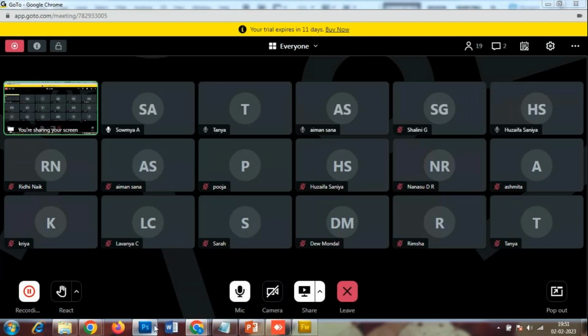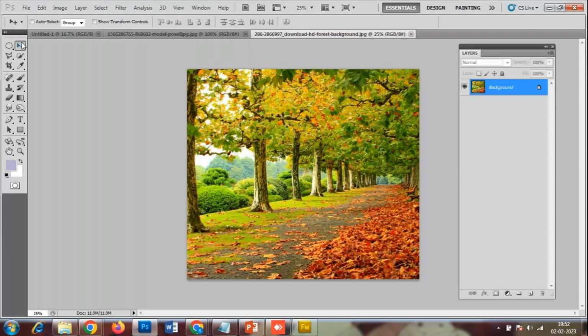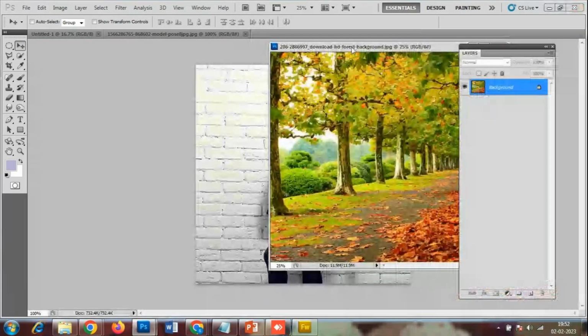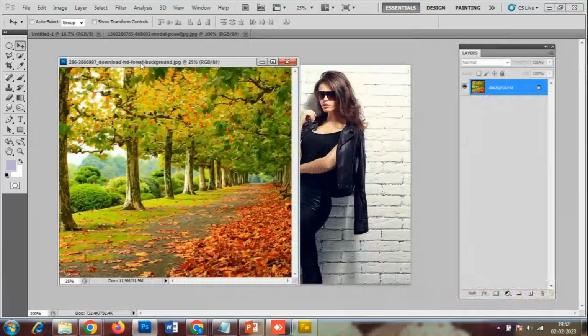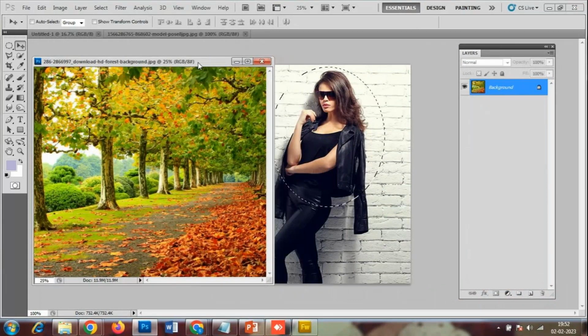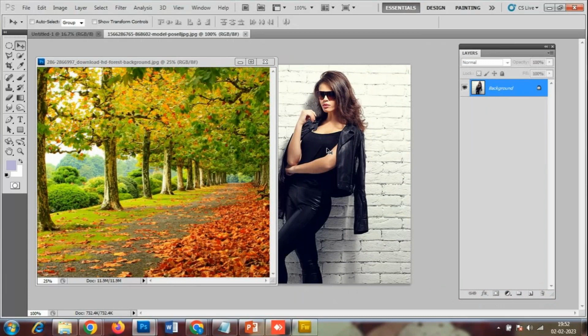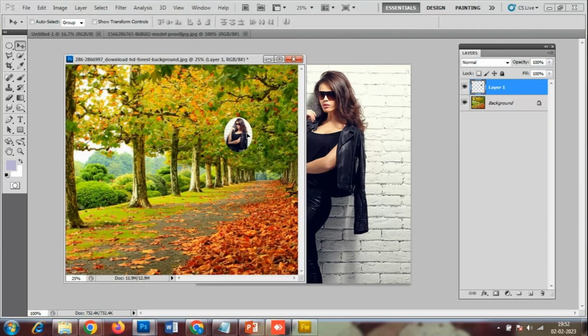Just go to the move tool and keep your images like this. Both the images are like this. You can move this from here to here. I have cut this image and moved it, but it is not matching with the background.